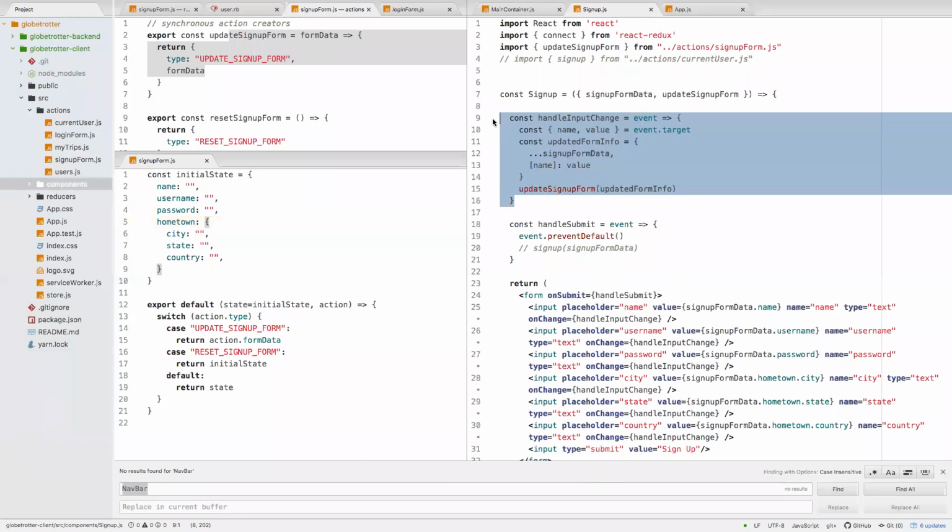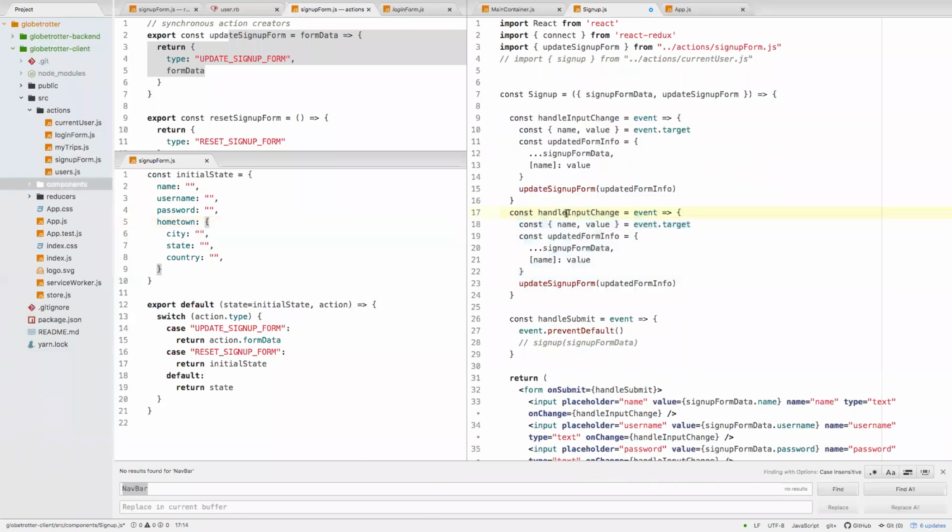I could say, like, handle user info input change, handle hometown info input change, into those two things. And then this one would be exactly what we see here.